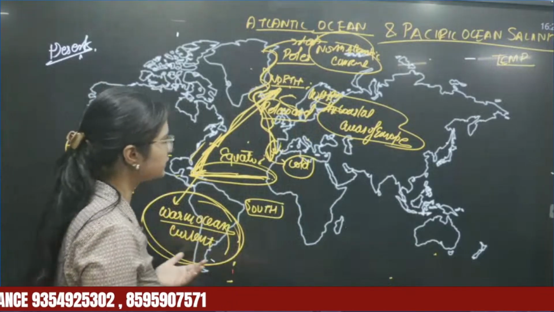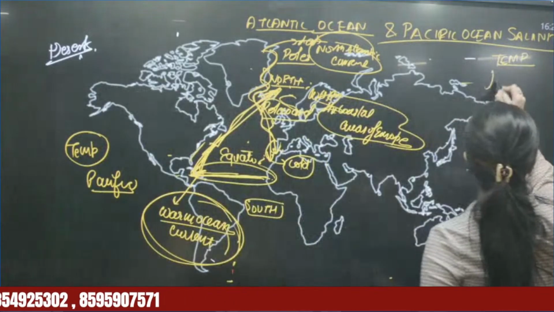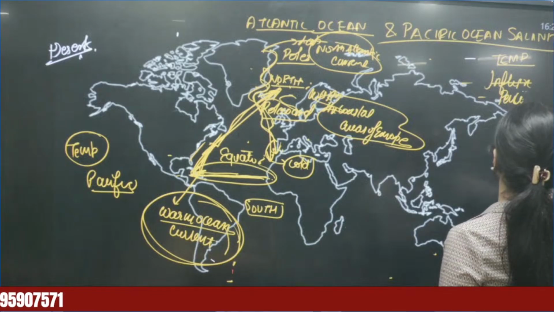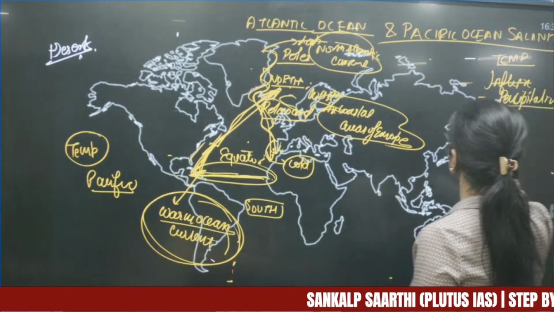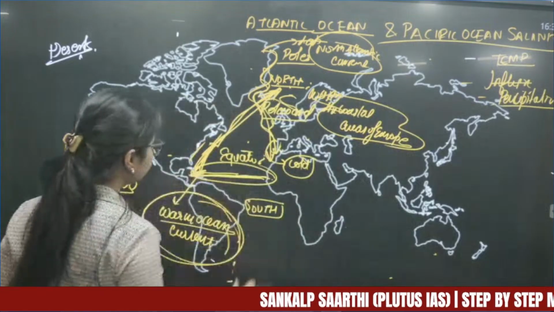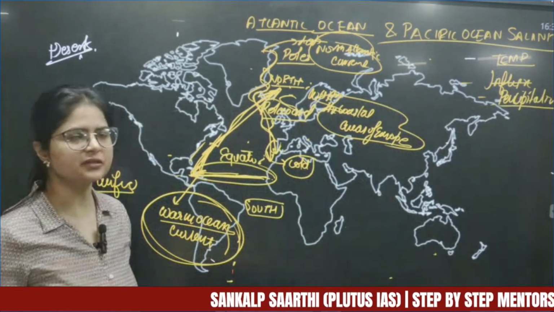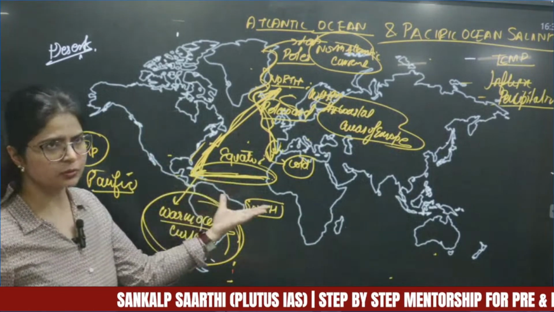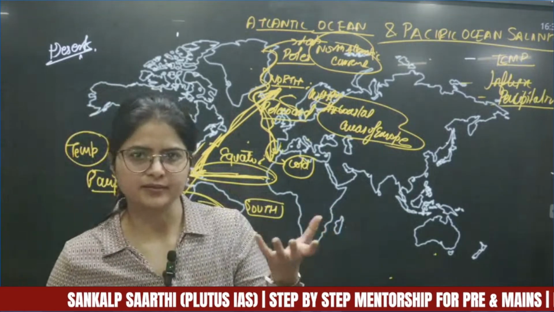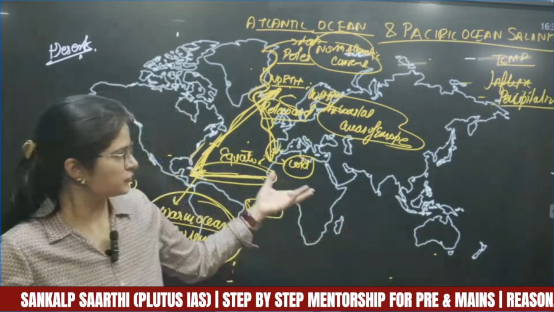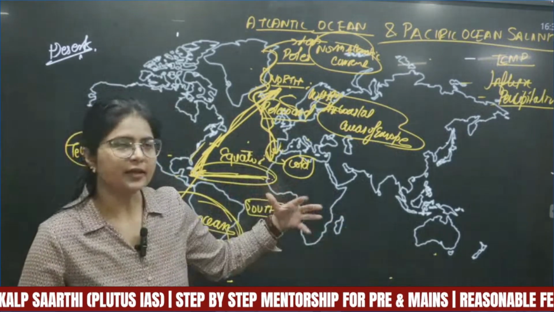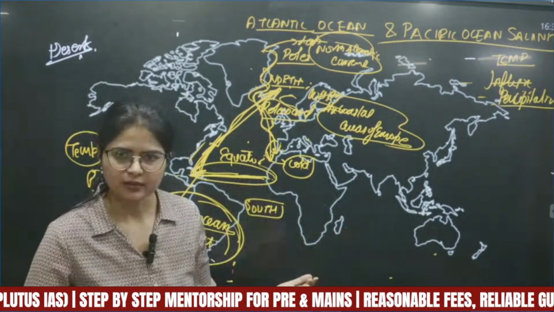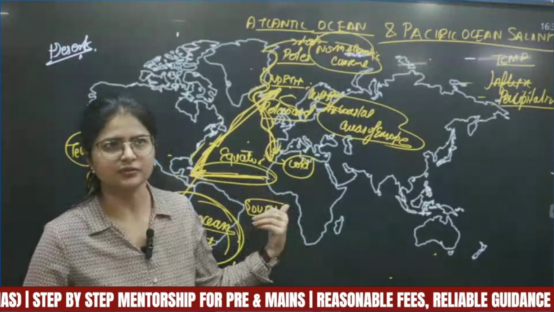The second factor, temperature is one. The second factor is I have to take the influx and precipitation. First, let's talk about the precipitation. How much precipitation this area is receiving. So Atlantic Ocean on an average annually receives less rainfall as compared to the Pacific Ocean. That is the data that you can also take from Google. If you really want exact values, then Google is there. But the point is, we have to understand what is the implication of not having the rainfall. It would be the same, like I was explaining in the latitudinal variations. What is that?